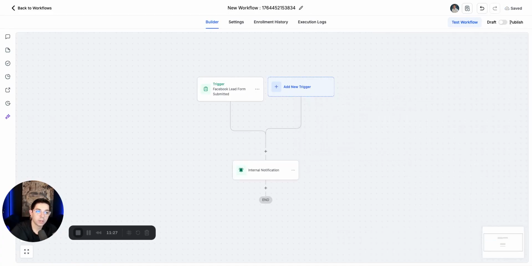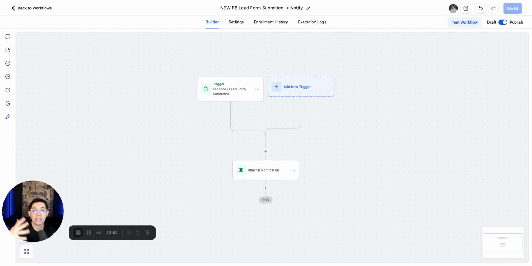So I can do a simple automation where new FB lead form submitted, and then I can do something like notify team member, whatever it is. So there it is. That's a simple automation, and that's basically how you connect, number one, your lead form to your HighLevel account. Number two, how to map it so all the information gets sent to your HighLevel account successfully. If you do not map the lead form, by the way, it will not work. It will not send the information into your HighLevel account. And then number three, where to find those submissions and how to get notified.